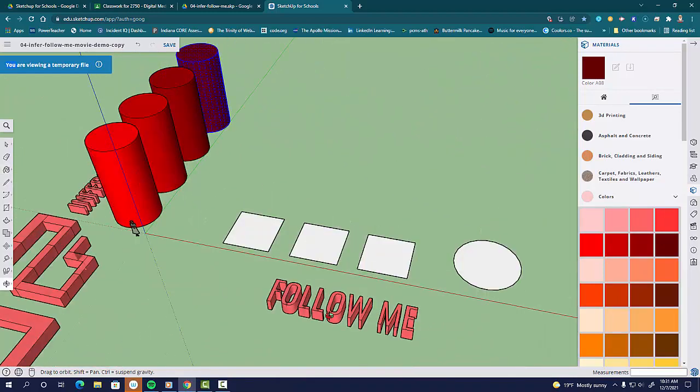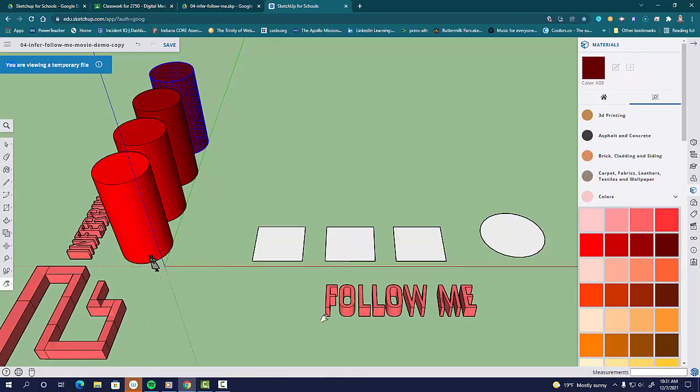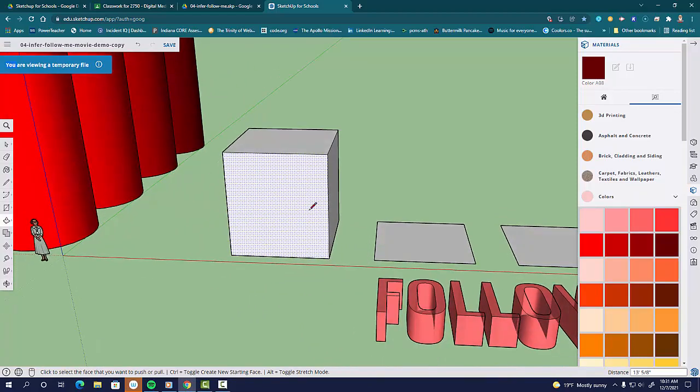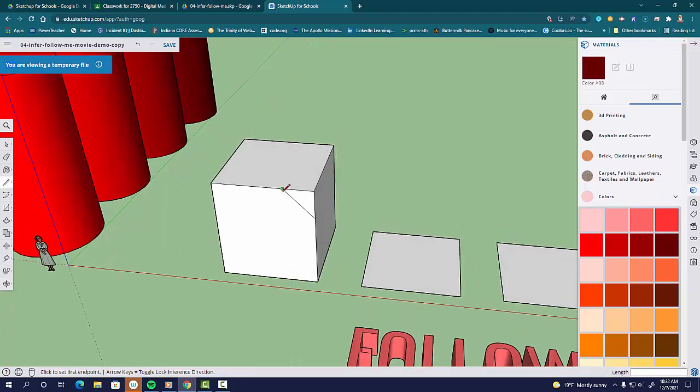All right, follow me. What are we doing here? Okay, well, I'll show you on this first one. I'm just going to push-pull this rectangle up a little bit, and I'm going to take the line tool and just draw a diagonal line like that. If you need to pause the video and look at what I just did, then pause the video, right? All right, so I just drew a diagonal line. I just push-pulled it up and drew a diagonal line like that.